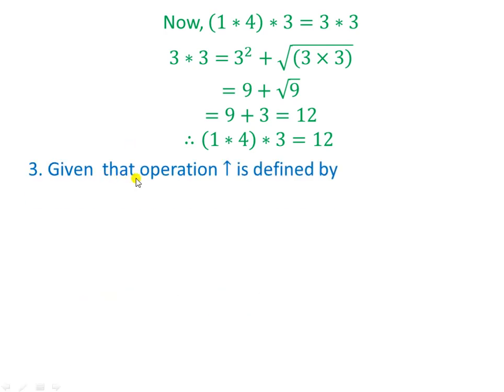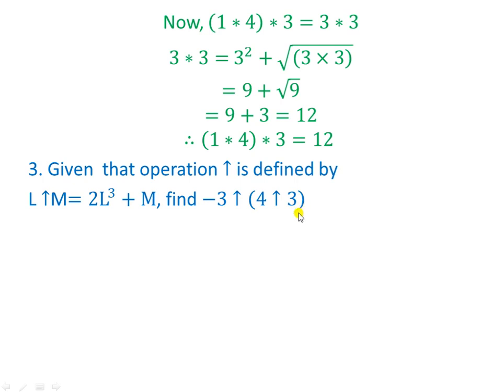Now they're telling us, given that the operation, this, now we are using a different symbol from a star, is defined by L * M. We still call it asterisk, whether it's a star or any other symbol, as long as it is an operation. If it is hard to say asterisk, you say operation. So L * M is equal to 2L cubed plus M. Find -3 * 4 * 3.